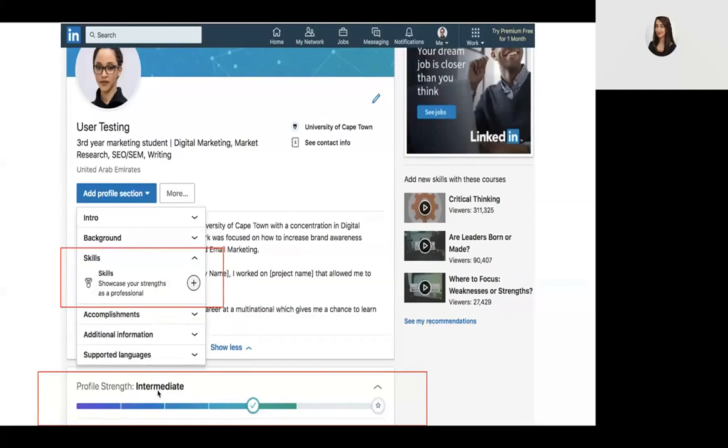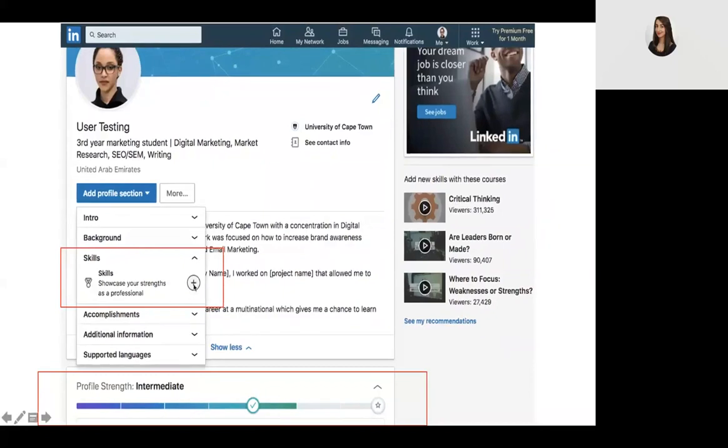Okay. So to make it perfect, I'm going to go ahead and add some skills. And guys, I'm highlighting skills because it's very, very important. You can add other things as well. You can choose over here what other things you want to add, and you can keep adding. But for the purpose of this webinar, I really want to focus on skills. It's very important because these are keywords, and we have learned that keywords are key in everything that we do these days, from your resume, your cover letter, your LinkedIn, everything, okay? So let's go ahead and add a few skills.